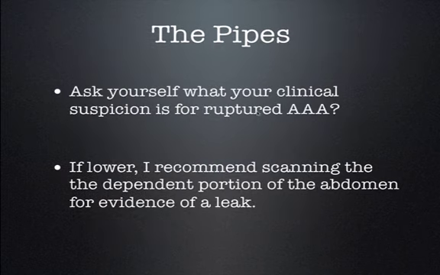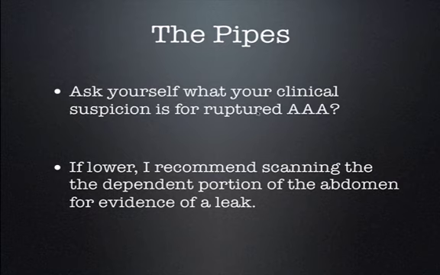So really, it comes down to your clinical gestalt. You have to ask yourself, do you have a high suspicion for a ruptured AAA? Is this a 70-year-old man who has a heavy smoking history, who complained of back pain and then went unconscious, versus a 19-year-old girl who missed a period and went unconscious? It really comes down to that clinical gestalt, and that's what's going to determine what your next course of action. It goes back to an early slide in this presentation. It's going to be an intuitive approach.